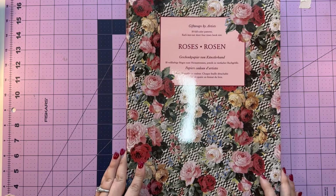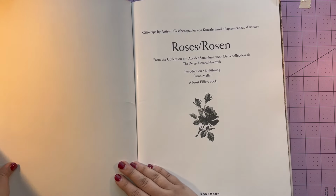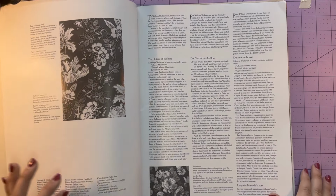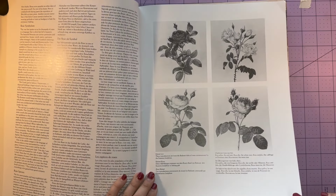This is roses. Okay, you're up, and we're back on the desk. My cat is on the desk. Are you gonna watch? She's right out of frame, so I don't know if you can see her, but she's watching very carefully.